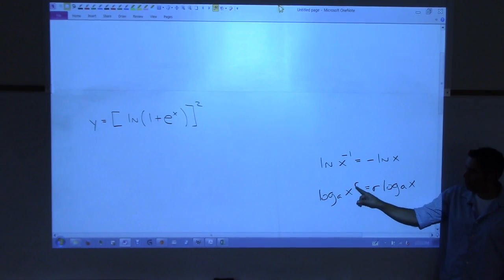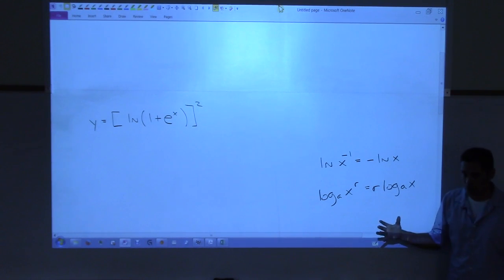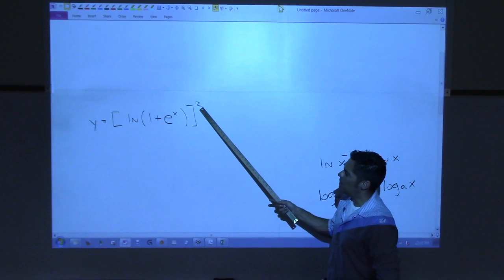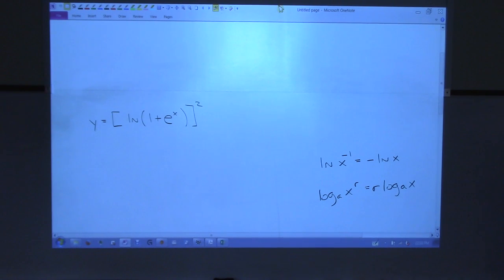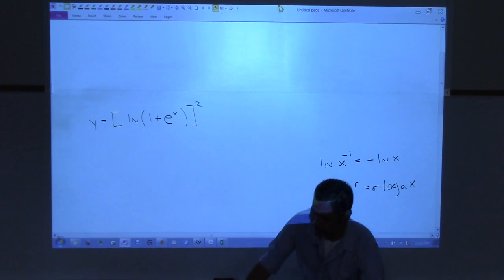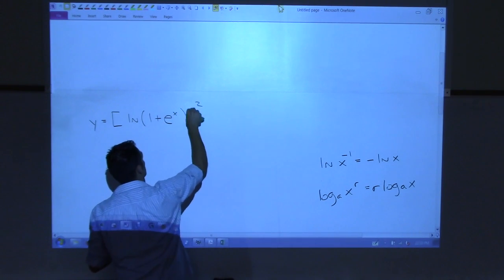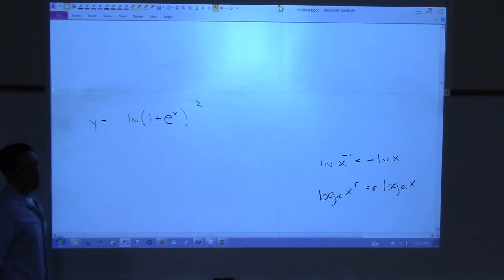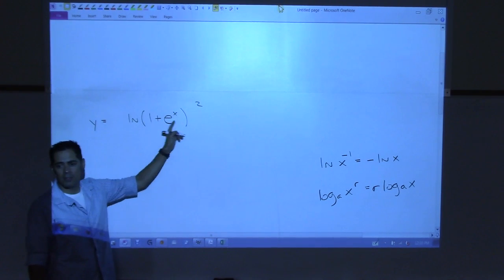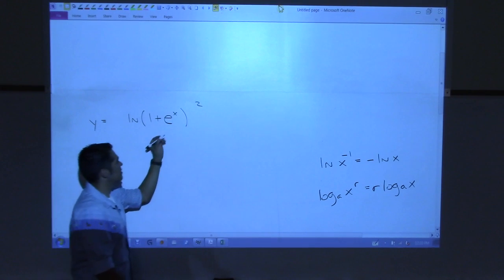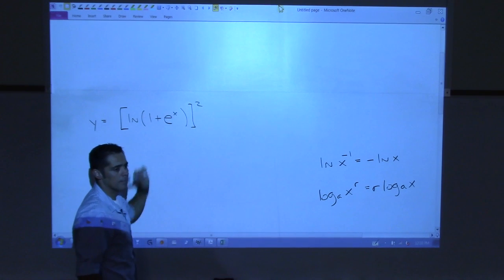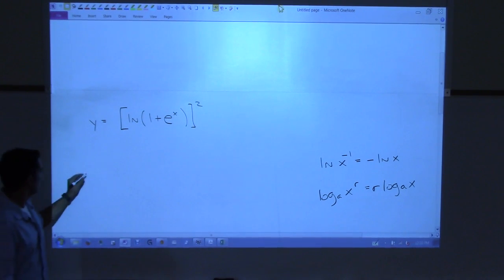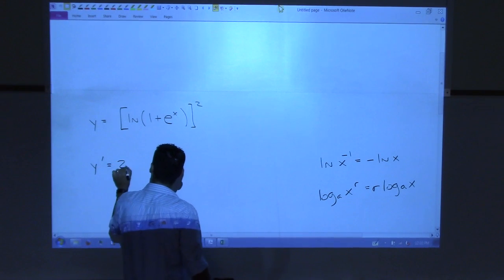This exponent is being applied to that argument of the log, not the entire log. And here, this squared is actually being applied to the entire log. So you cannot drop that 2 out front. Do you see that? This would be chain rule. Now, here's what it would have taken for us to be able to drop the 2 out. No brackets. Then that squared would be implied to be on this, and then you could drop the 2. But that's not the way it is. It's got to be on the argument, right here. All right, so I'm going to use chain rule. 2 times all that stuff, right?